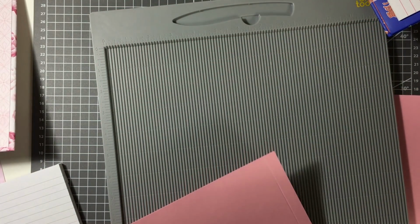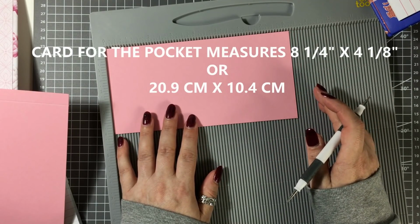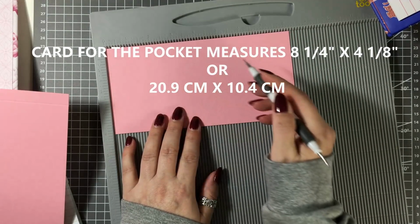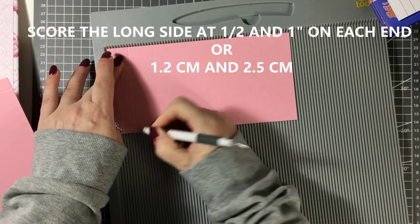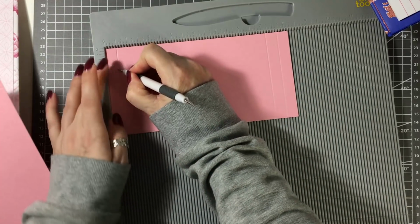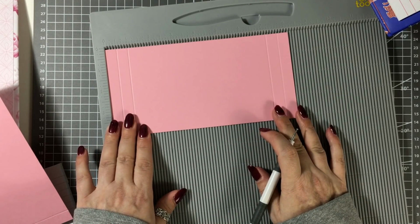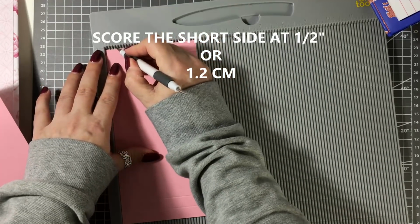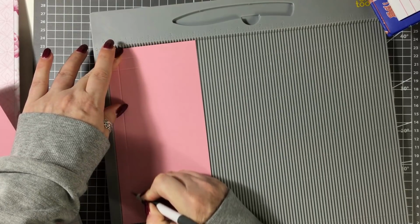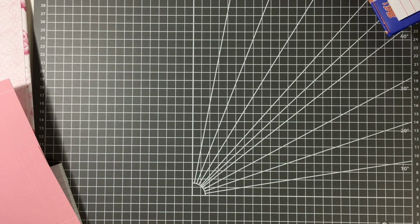Now the pocket is 8 1/4 by 4 1/8. You're going to score the long side at 1/2 inch and 1 inch on each side. So 1/2 inch and 1 inch, turn it round, 1/2 inch and 1 inch, okay? And then you are going to score the short side at 1/2 inch. So you will end up with that. So take this out the way.